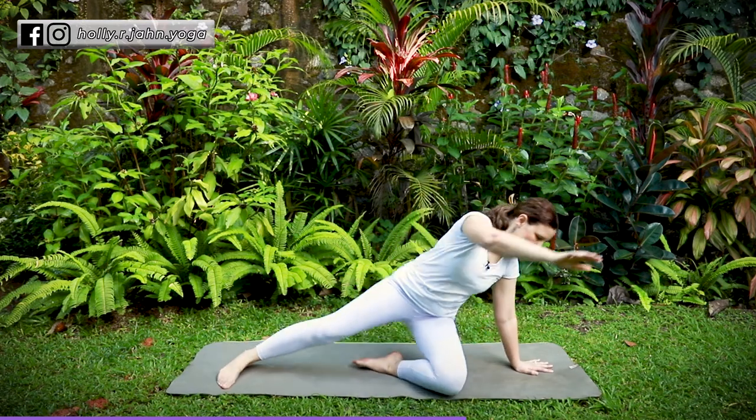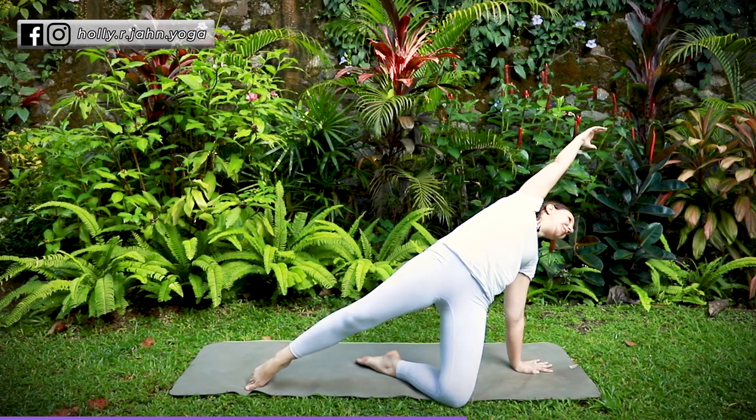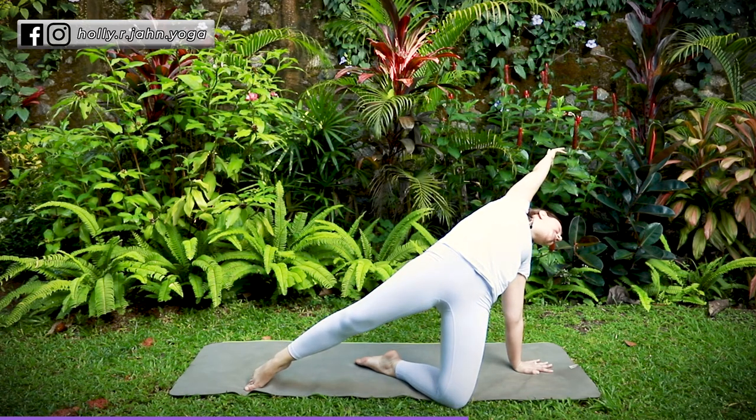On your inhale, come all the way back up to vertical. Exhale where you need to. Bring the left hand about a foot away from the hip. Press into the hand, lift up onto the knee, and give yourself that nice big stretch through the body. Pressing the hips forward.